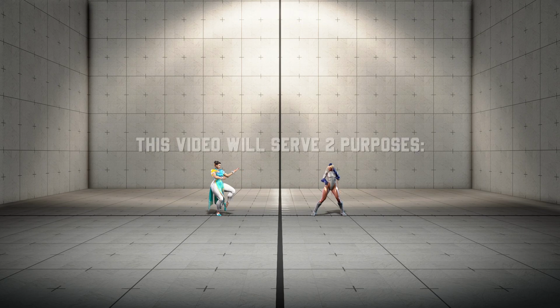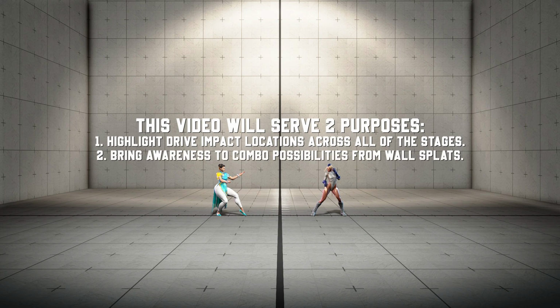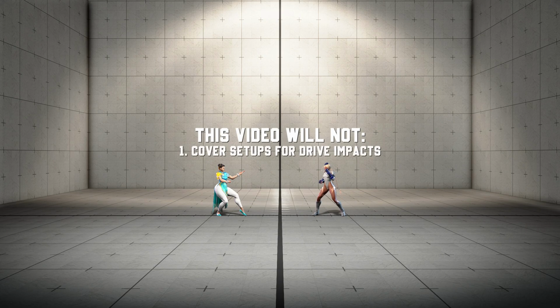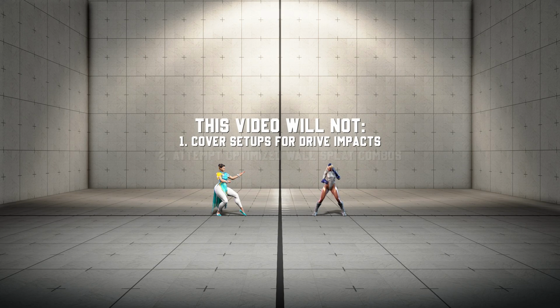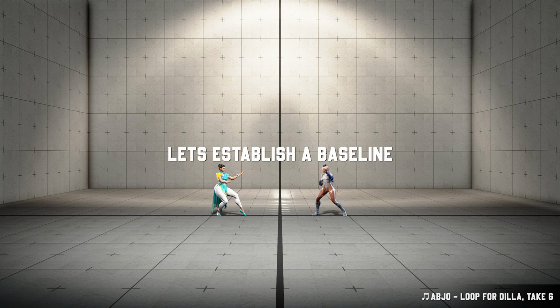So, this video will serve 2 purposes: highlighting drive impact locations across all of the stages, and bringing awareness to combo possibilities from wall splats. And this video will not cover setups for drive impacts and will not attempt optimized wall splat combos, as that's for you to discover. With that said, let's use the training room as a baseline example.